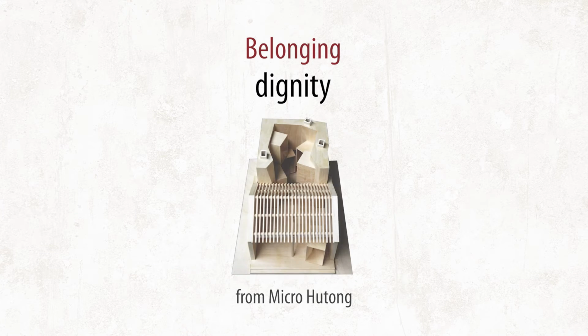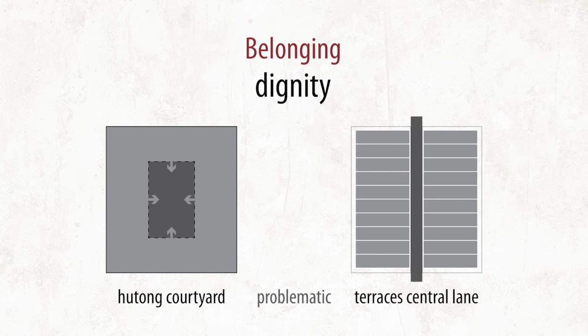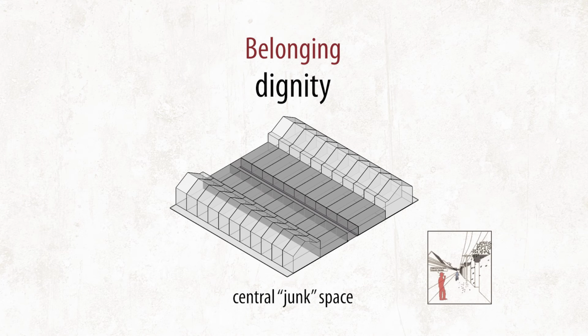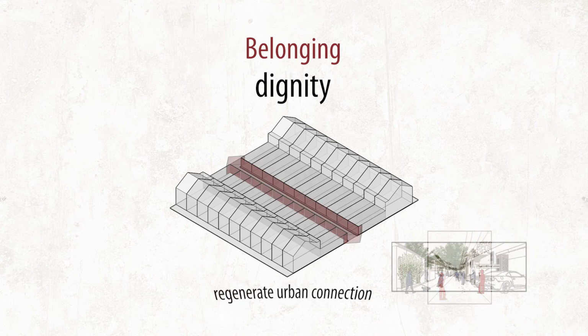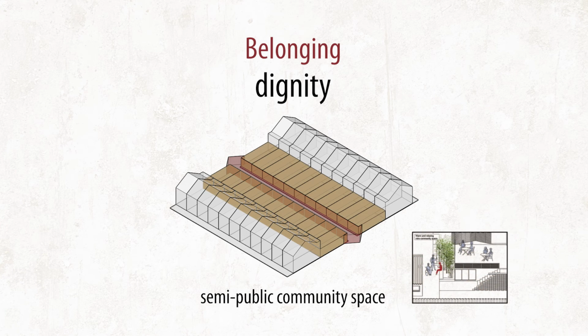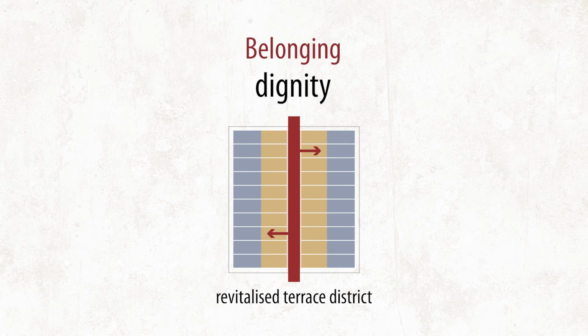Similar problems can be found in the community of Micro-Hutong in Beijing. The architect preserved the spatial layout of the traditional courtyards and tried to give the sense of intimacy back to the residents. The strategy of our design guide is extending the home space onto the street and taking the public domain with community uses, revitalizing it to a playable street, and turning the backyard into a flexible urban living room, which serves as a transition zone from public streets to private family spaces. By doing so, we hope to bring dignity and harmony back into the terrace houses.